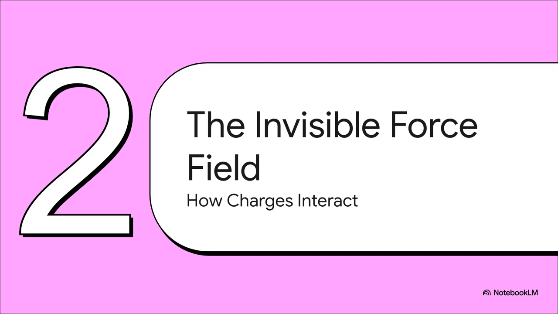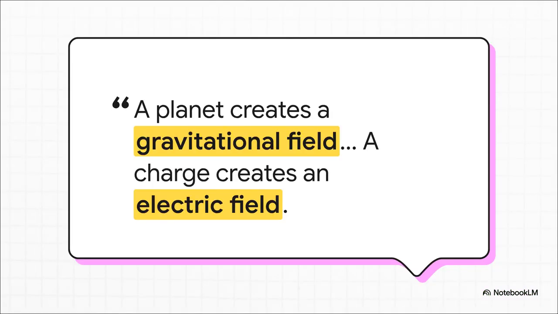They don't have eyes or anything? The answer is that every charge creates a zone of influence around itself, an invisible force field. You know, the best way to wrap your head around this is to think about gravity. The Earth pulls on the moon, right? Even across hundreds of thousands of miles of empty space. It does that because it generates a gravitational field.